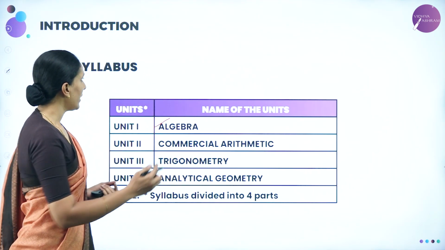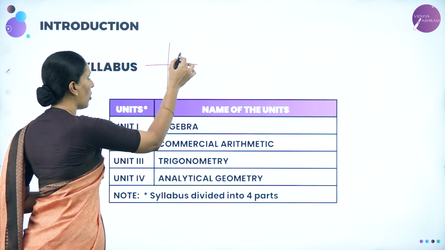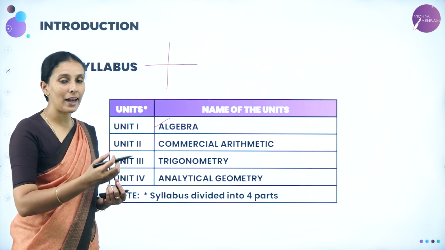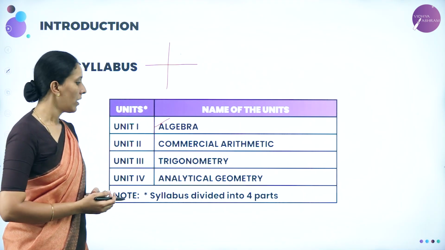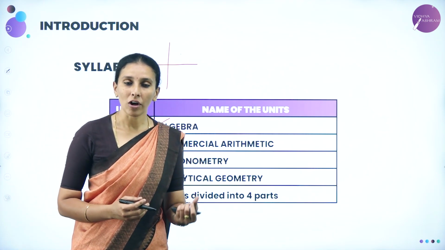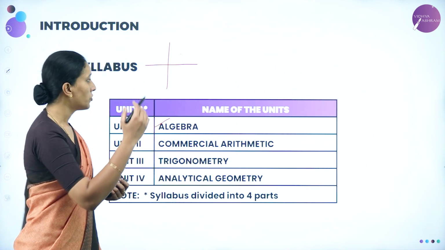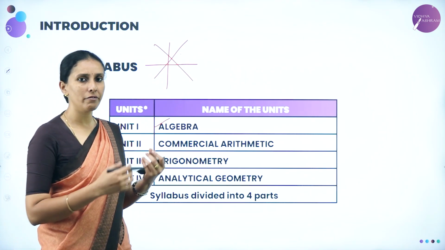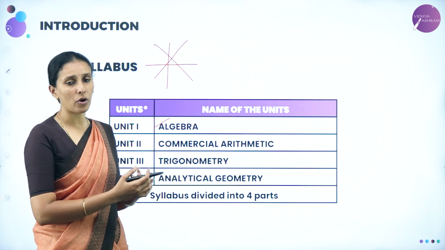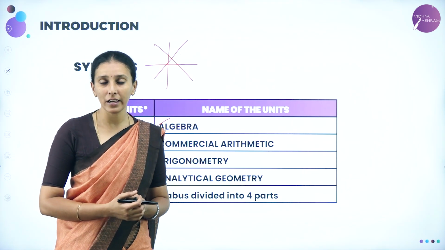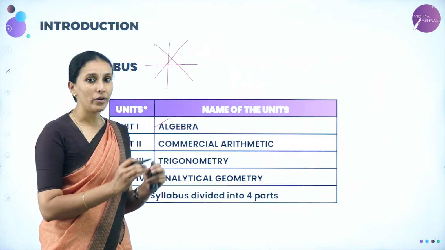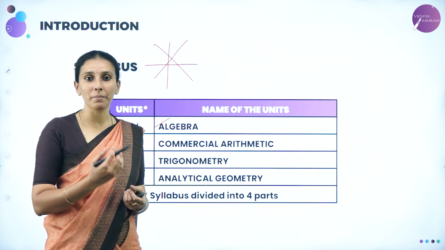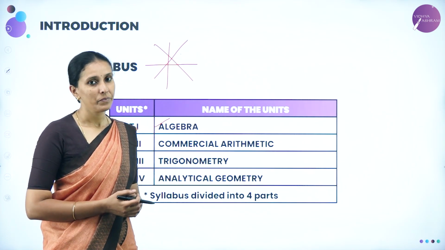Now here, plotting x and y coordinates, or plotting any point on x and y coordinates, drawing any curves helps you to analyze many graphs in future. Learning straight lines or solving linear inequalities helps you to draw a straight line in a graph. Why do we need to draw and analyze a straight line as an important chapter, why do we need to solve linear inequalities? Through the graphical method, you are going to learn how we can maximize the profit and minimize the loss of a given function.